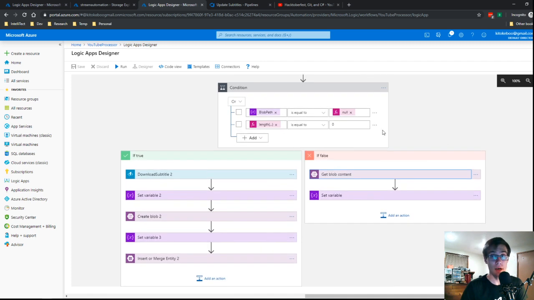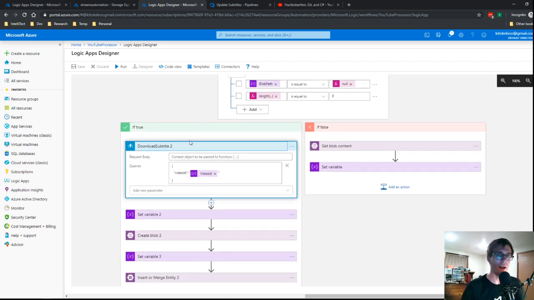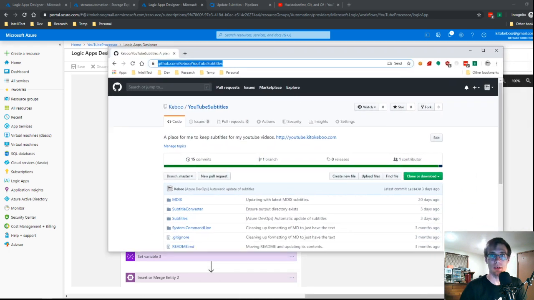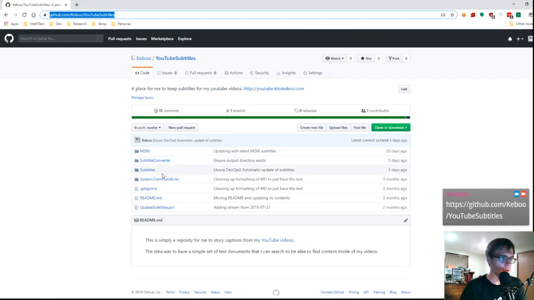But what if this is a brand new video and we don't have any of the subtitles yet? So this is where it gets more interesting. It kicks off to an Azure function, because why not make this more complex, right? So I've got an Azure function that I've written, and I thought I had the code up for it real quick. I do, it's just on my other screen. So in the same repository where I'm keeping the subtitles themselves, and I will drop that in chat. That guy there also contains the code for this.